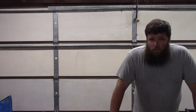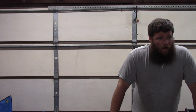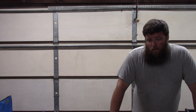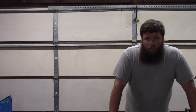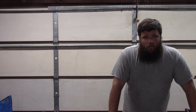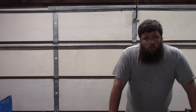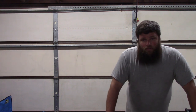So there are cheaper versions of what I've essentially got. You could spend half as much as I did on this easily, but the convenience of being able to plug this thing in and run it was very desirable for me. So the Blade Runner bundle that I bought came with four motors and the controller and software and everything. And at the time, I think I paid $1,800 for it.